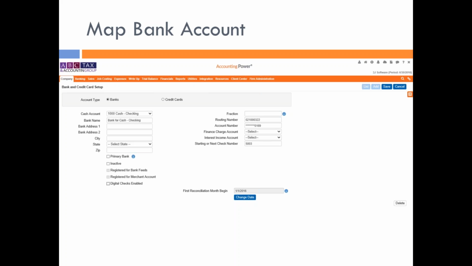The next thing is you want to map the bank account that you've set up to the bank accounts that are set up in Accounting Power. The way this is done is you go into the particular bank you want to enable the digital checks for. You just click on the box, Digital Checks Enabled. After you click on that box, Accounting Power is going to match the routing number and the account number with the information we have for the Checkbook.io routing number and account number. If it matches, as soon as you finish checking the box, you're going to get a little message here: successfully mapped digital check bank account. So that's pretty easy. Then that account is mapped, and when you come back, you'll always be able to tell which account was set up by the checkbox here.